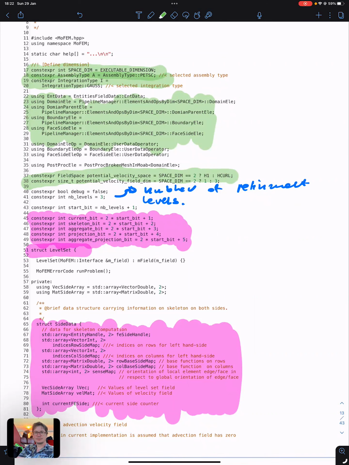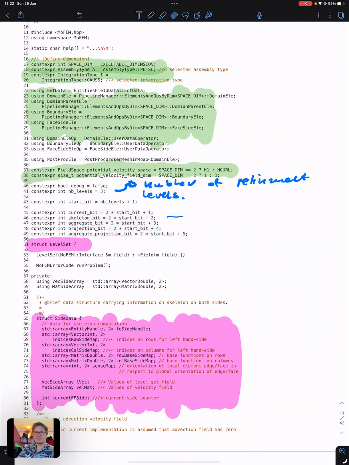So for example, we can upload the mesh with some pre-refinement, so that we don't have to make a refinement on every step. When we are building the system, we are integrating a system of equations for a particular adaptive mesh refinement level. So we always bookmark the mesh entities on which we want to perform the integration.